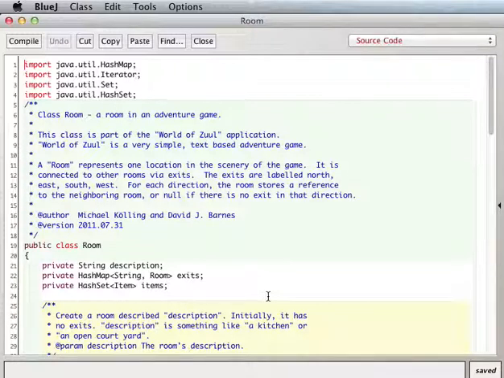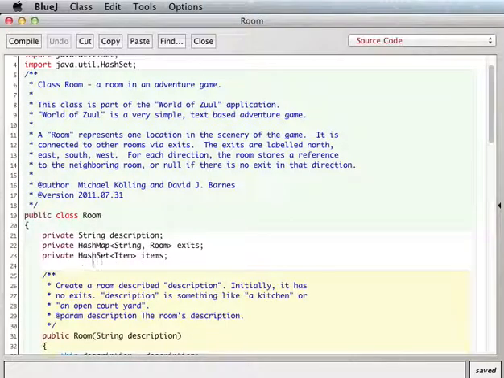So what that means is that instead of having a hash set here with the items, we should probably make this a hash map. And that way, just like we had a map with a string in the room for the exits, so that we could say north is associated with this room, we could have a string associated with the item, so that when we store something in items, we're storing the field name and the item itself. So we'll have that whole object with all the information that it carries with it.